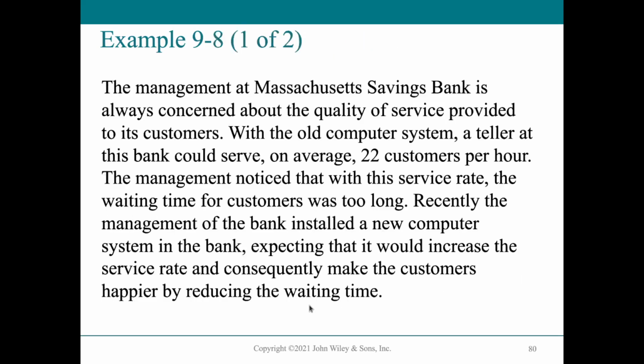Now, let's have another example. The management at Massachusetts Savings Banks is always concerned about the quality of service provided to its customers. With the old computer system, a teller at this bank could serve an average of 22 customers per hour. The management noticed that with this service rate, the waiting time for customers was too long. Recently, the management of the bank installed a new computer system, expecting that it would increase the service rate and consequently make the customers happier by reducing the waiting time.